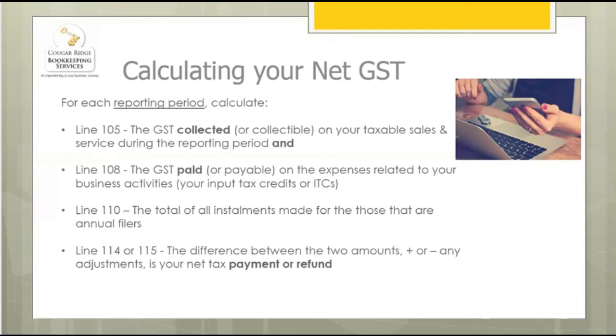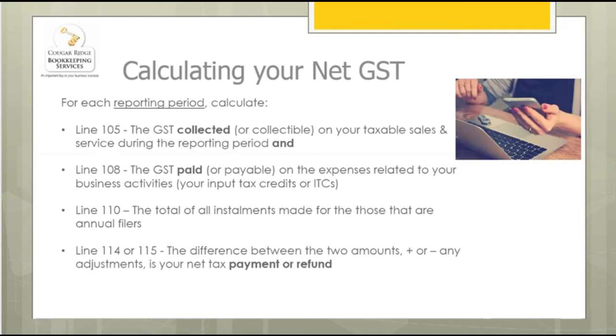And so on line 105, you are going to report the GST collected or collectible on your taxable sales and services during that reporting period. So I believe it's line 102. It's not here on the slide, but I believe that it's line 102 where you will report your total sales, and that is the total sales before GST. Okay, then on line 105, you're going to report the amount of GST that you collected on those sales.